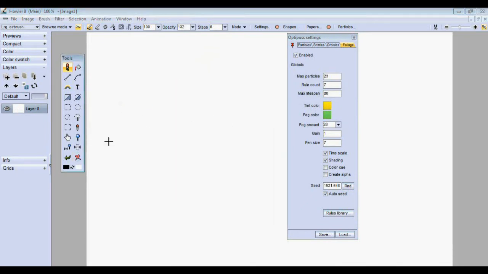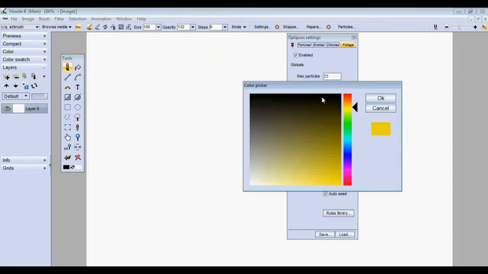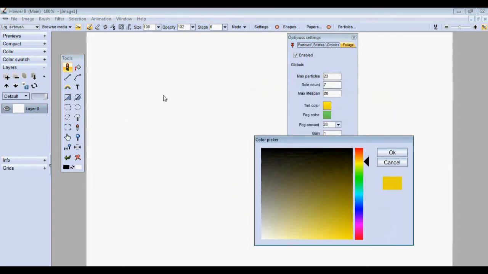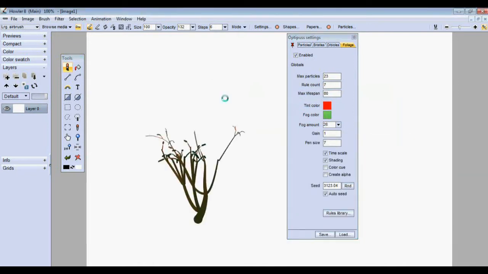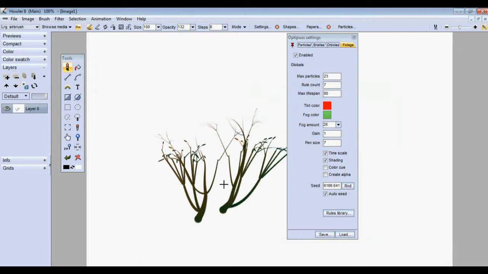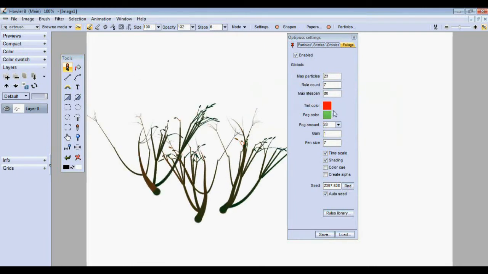Now there's a tint color, a fog color, and some other parameters here. This tint color will multiply a value. It'll take the colors of the branches and multiply it with a value of a color that you set here. So say if you wanted everything to have a red cast to it, you could use this parameter and it'll sort of go into a red color, but it's also dependent on the color of the branches and that sort of thing.